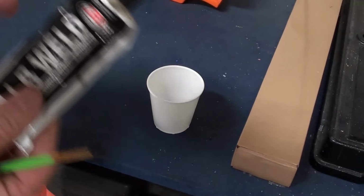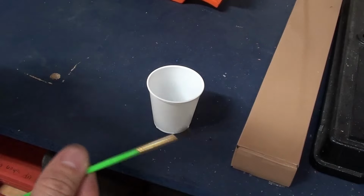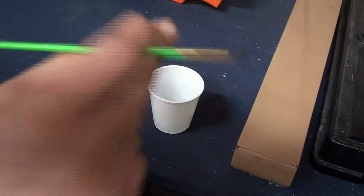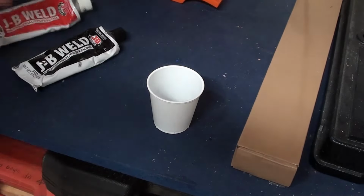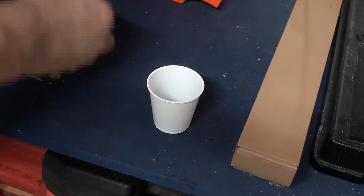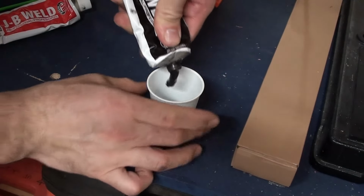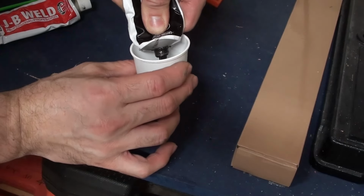While that's happening, we're gonna go mix the JB Weld. Alright, so now we're just gonna mix the JB Weld. We're only gonna need a little bit, obviously. This is the paint I'm gonna be painting with later, so I'm gonna use it for dual purposes. I'm gonna mix it with this end. If you don't have something to mix with, you can use this. So, let's begin. Seems like more than enough already, but just in case.